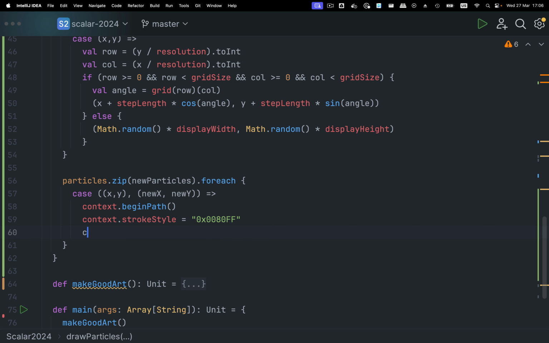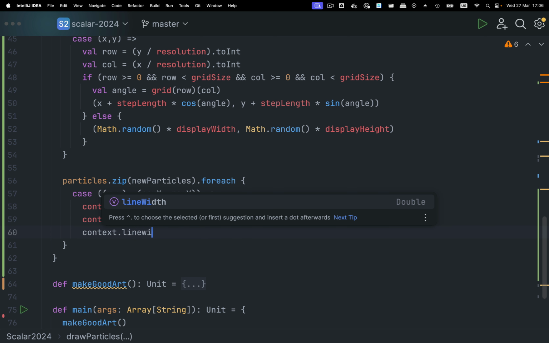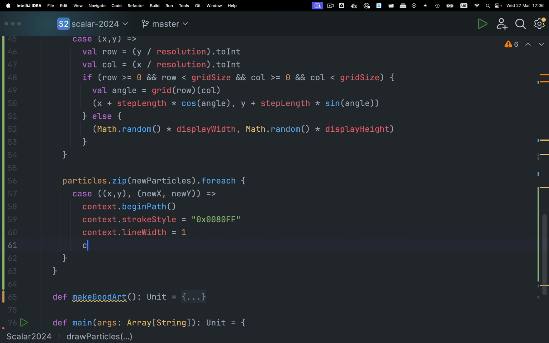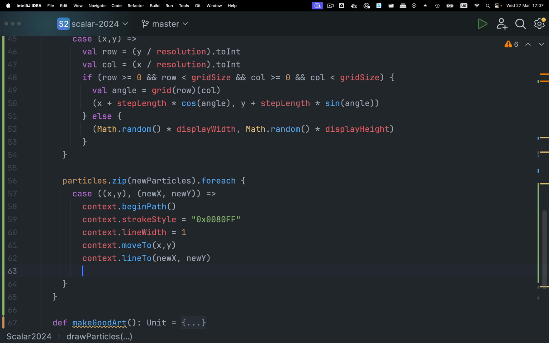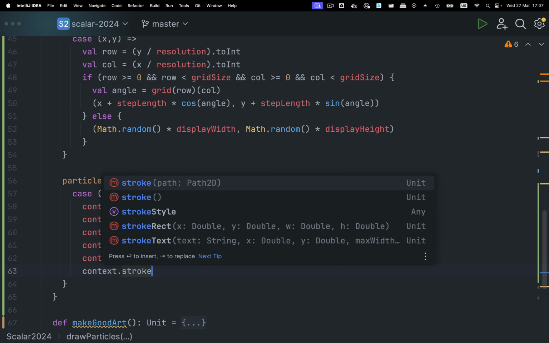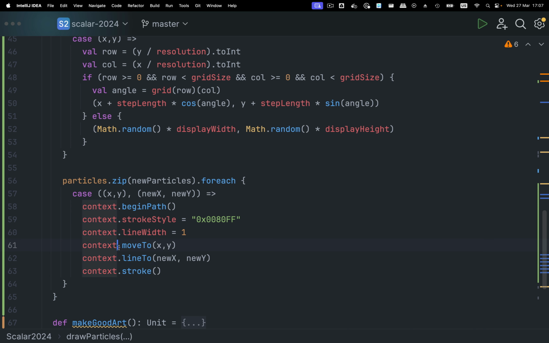Then I'm going to have context line width is equal to 1, and then context move to the original coordinates x y, context line to new x and new y. At this point, I've described a path, and then I'm going to say context.stroke to draw the path that I've just described by moving and lining. So in this case, I'm going to draw a line between these particles.